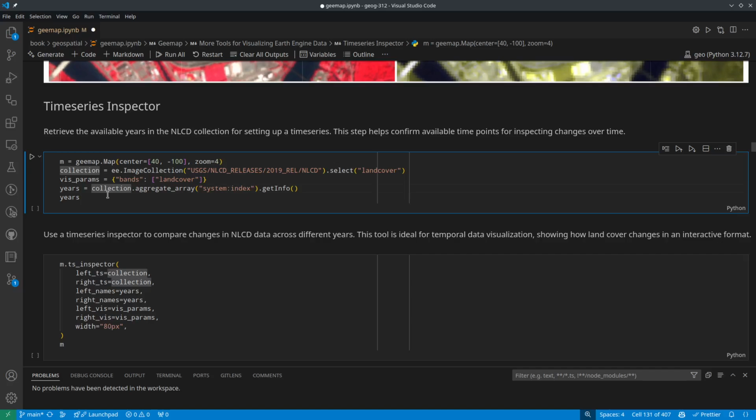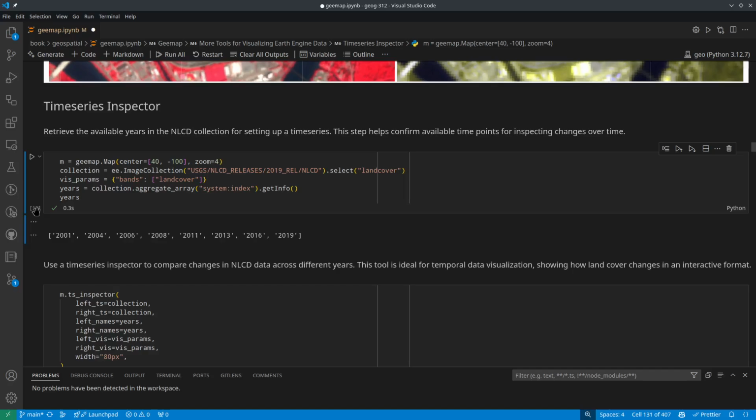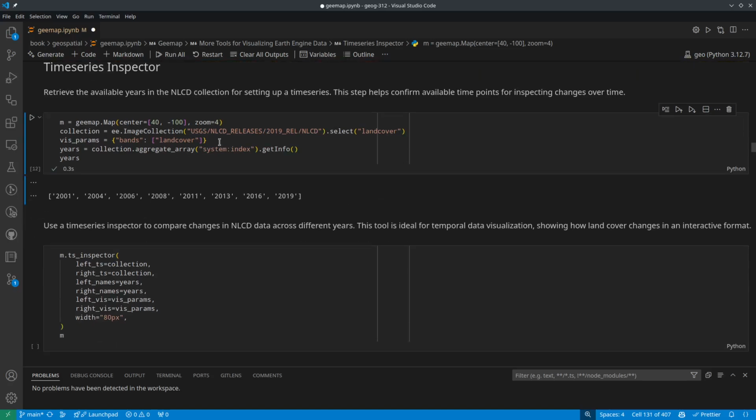Questions? Next one, time series inspector. So let's see what this one is doing. What we're trying to do here is that, for example, I have a time series data set. I want to visualize them all at once. So imagine you're trying to visualize data for the past, let's say, 4 decades. Every year, right? So you're going to end up with 40 years. You don't want to add 40 layers to the map, right? Because it's probably too much.